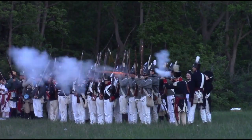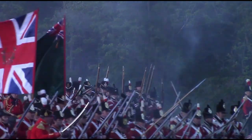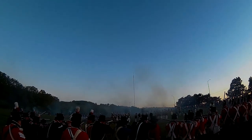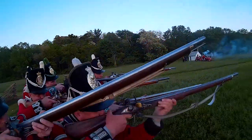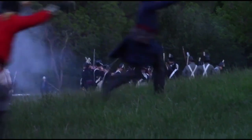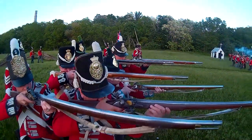Due to his knowledge of the local terrain, Billy led the British soldiers to meet the enemy forces at their encampment in Stony Creek. The British emerged as the victors at what became known as the Battle of Stony Creek. The waterfalls to the southwest of the battlefield are named for Billy Green the Scout.